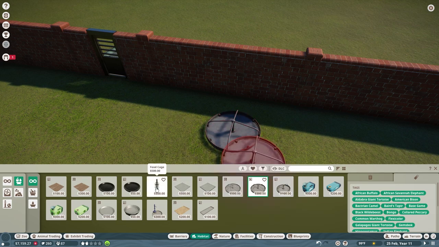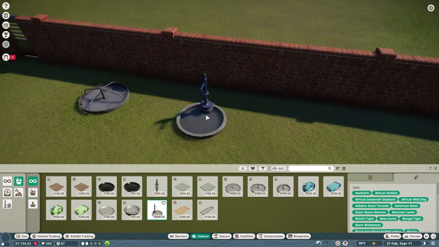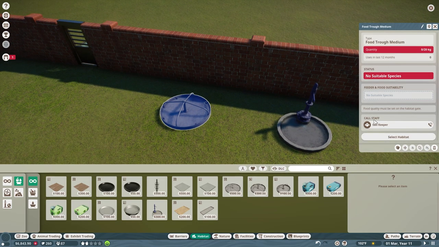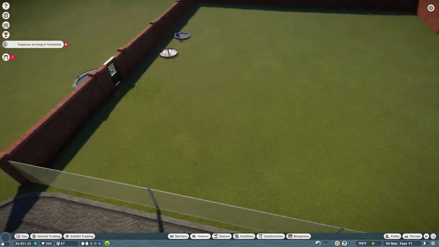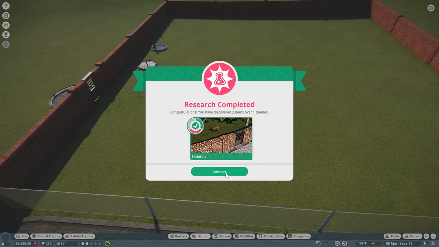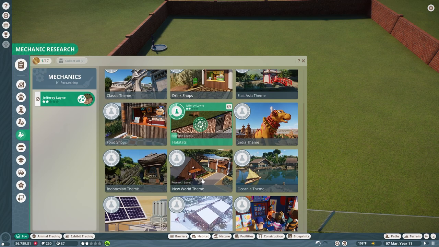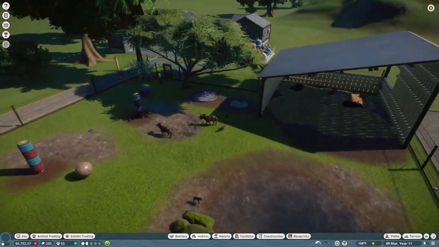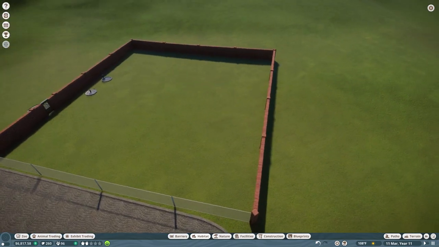Food and water. I don't know, maybe we should have done... Yeah, okay. That way we have at least something in here. Okay. Definitely need to do barriers. We definitely need to do barriers. We also lost all of our people coming into the zoo, so that's lovely.